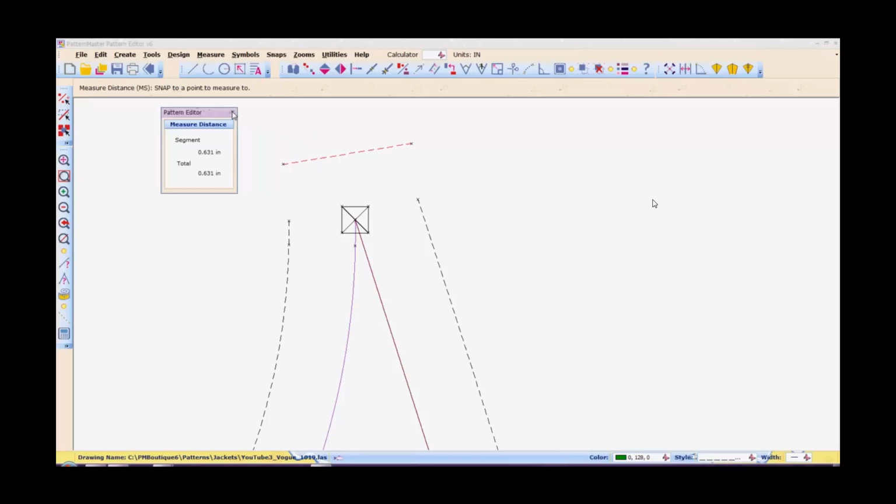Okay, intersect. This to this. And this to this. And this to this. And this to this.